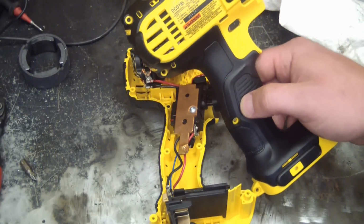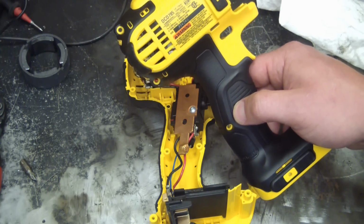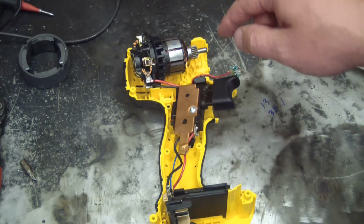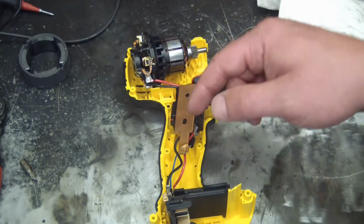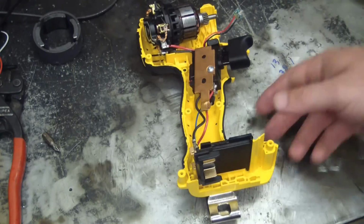On the healing bench is DeWalt's DC785 cordless hammer drill driver, half inch. In the previous video we did all the mechanicals, and in this one we're doing all the electronicals. In closing, some special modifications I made myself.